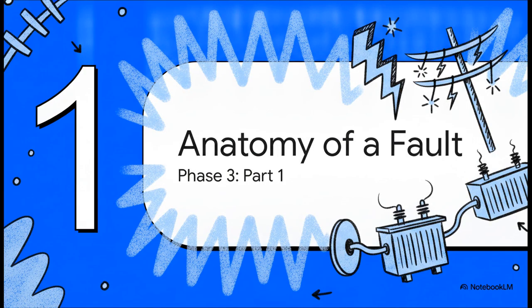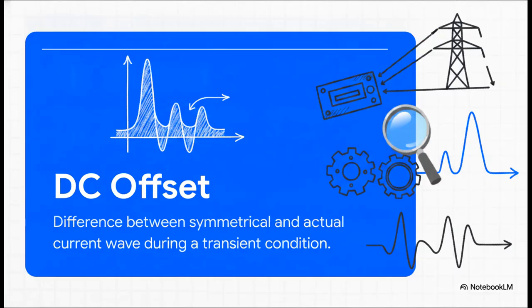Let's kick things off with Section 1, the anatomy of a fault. The instant a three-phase fault hits, the current doesn't just cleanly jump to some new steady value. Nope, it spikes asymmetrically, it rides on top of this decaying DC offset before finally settling down into a smaller, symmetric waveform several cycles later. To really wrap our heads around this, we have to recognize that the actual fault current is mathematically broken into two completely distinct parts, a symmetrical alternating component and a unidirectional DC component.